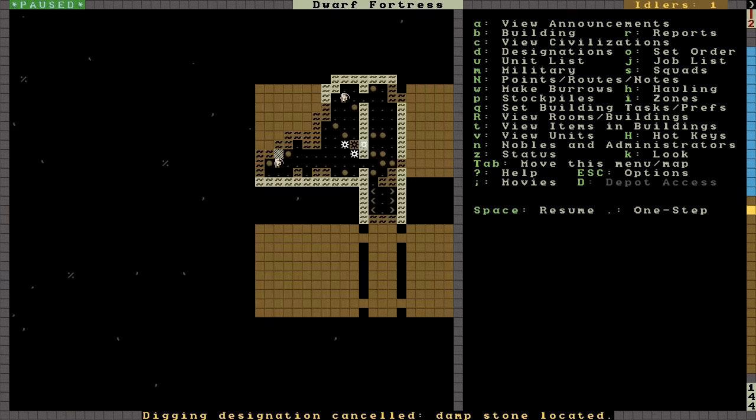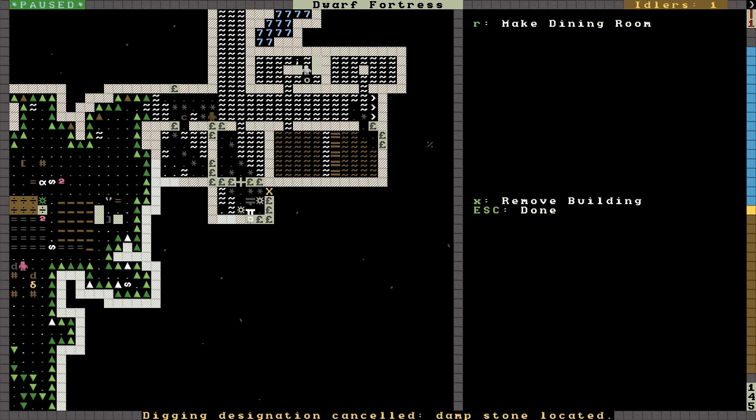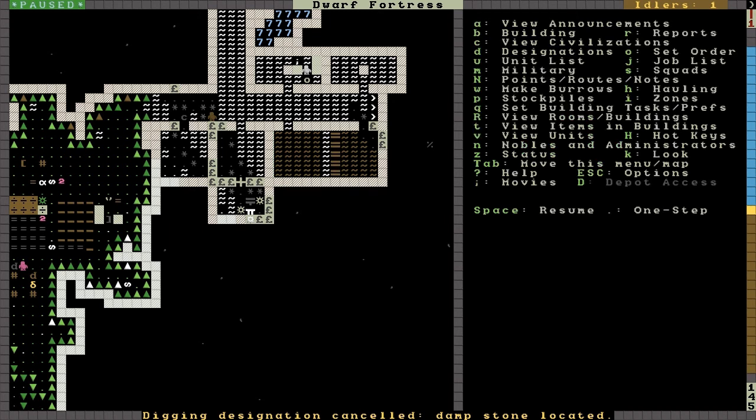Yeah, it's not a terrible bit, but it's annoying nonetheless. Okay, let's see. Those plump helmets were planted. We need to plant something else. And let's do sweet pods, because those are a different booze crop, and those are the ones we have. Then in the summer, let's do pigtails, autumn, cave wheat, winter, plump helmets, actually winter, we'll leave it fallow for now. I'd rather leave it fallow than have another thing of plump helmets going. So that's good. So now the farmer will be able to plant something else.